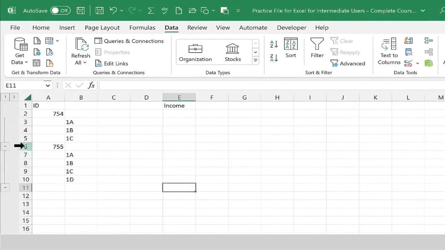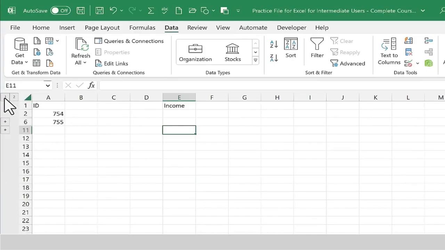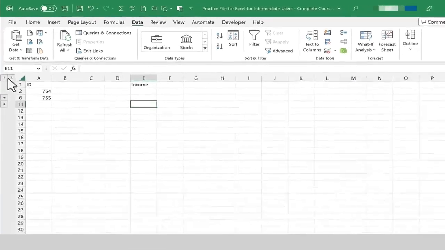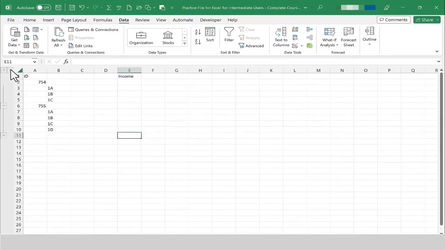Now that I have two though, look up here. In the upper left, I still have a 1 and a 2, but look what happens. When you click 1, both the groups are collapsed. If I click 2, both are expanded or revealed. So grouping and ungrouping is a key skill when you're using Microsoft Excel. It's a great way to temporarily hide and then reveal data so that you can visually take in the spreadsheet the way you would like to.